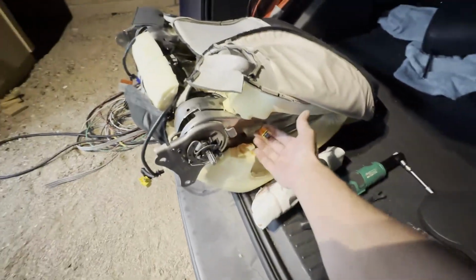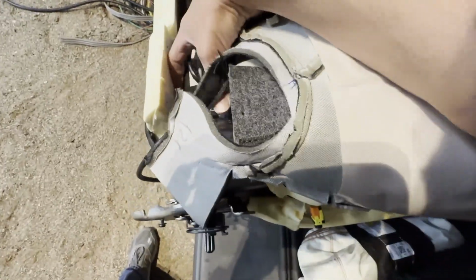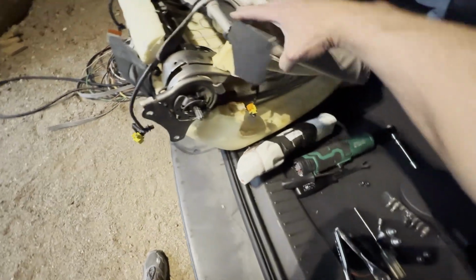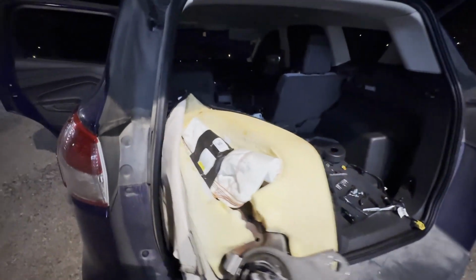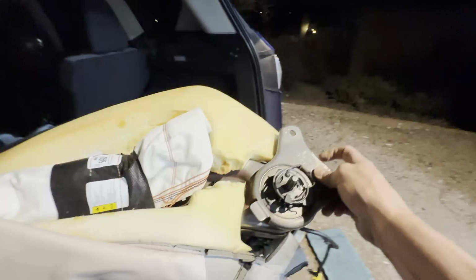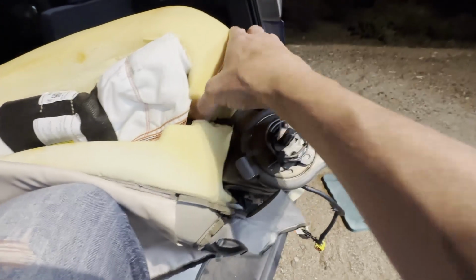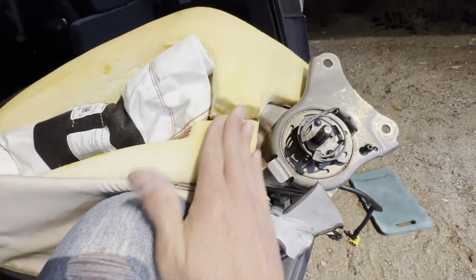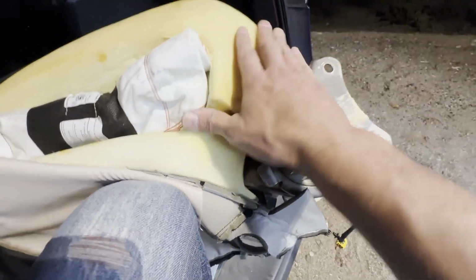So I'm going to reuse the existing wiring so I don't have to pull all this portion apart right here, which is kind of tied into this, and I think that'll simplify my life. And then I can just button it back up and take it to the upholsterer. There it is. New airbag module is installed. Obviously, one of the things that happened with the original airbag deployment is this part of the seat cushion used to be attached. So I'm gonna talk to the upholsterer and see what he recommends to kind of pull that back together so that we keep it there.